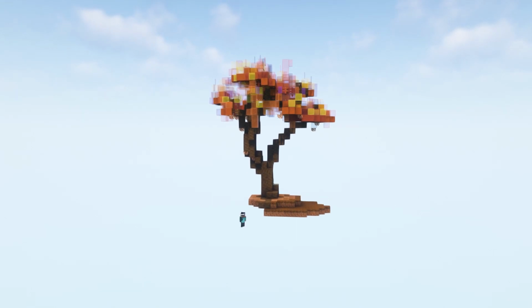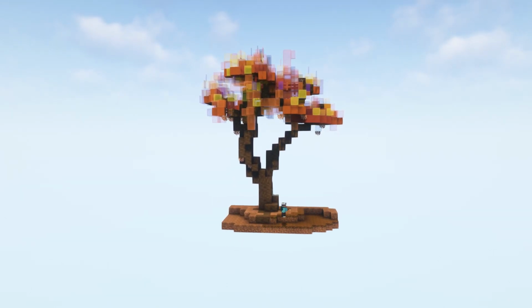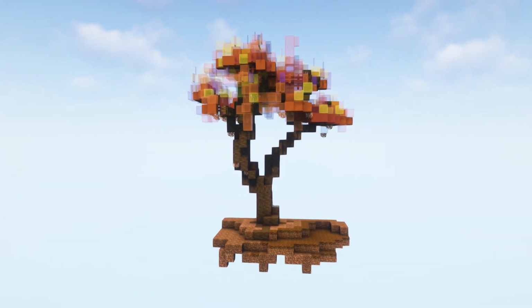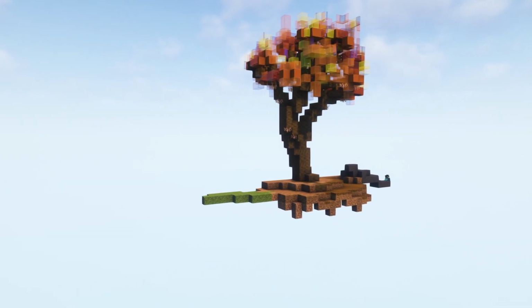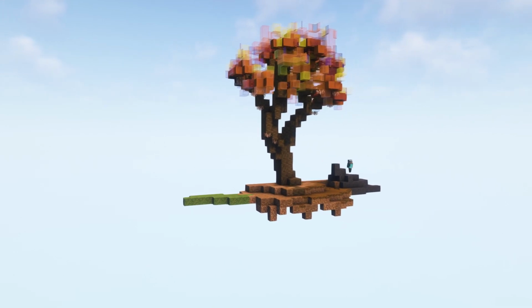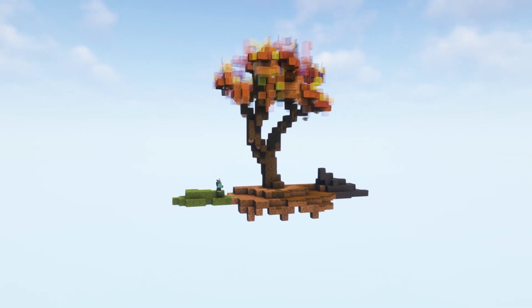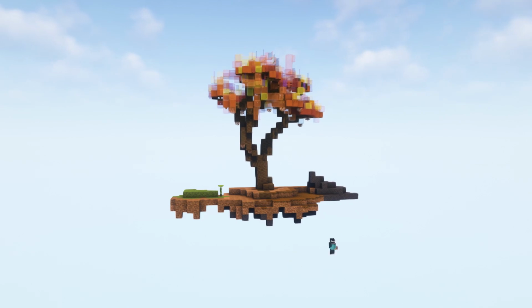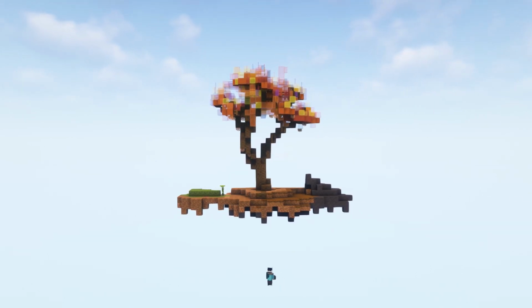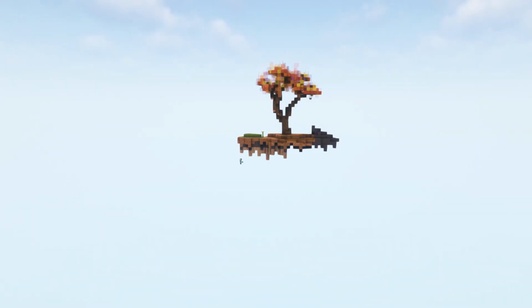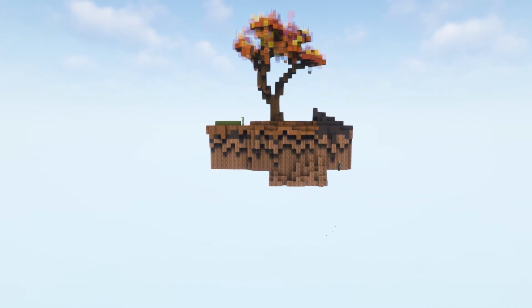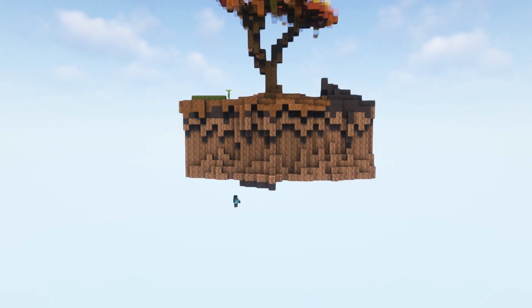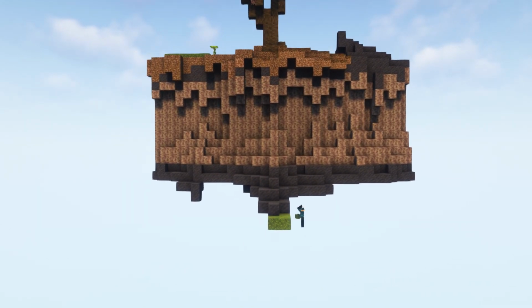I then get to work building the cliff that the tree is sitting on top of, and here I immediately put in 2 leading lines. So the first one is a mud patch to one side which points up towards the tree, and another one is a very subtle lump of a moss patch, but it has 2 drip leaf which continue the leading line up towards the tree. As I continue building down the cliffside, I accentuate this middle line which also points up towards the tree to make another one of the leading lines of this image.